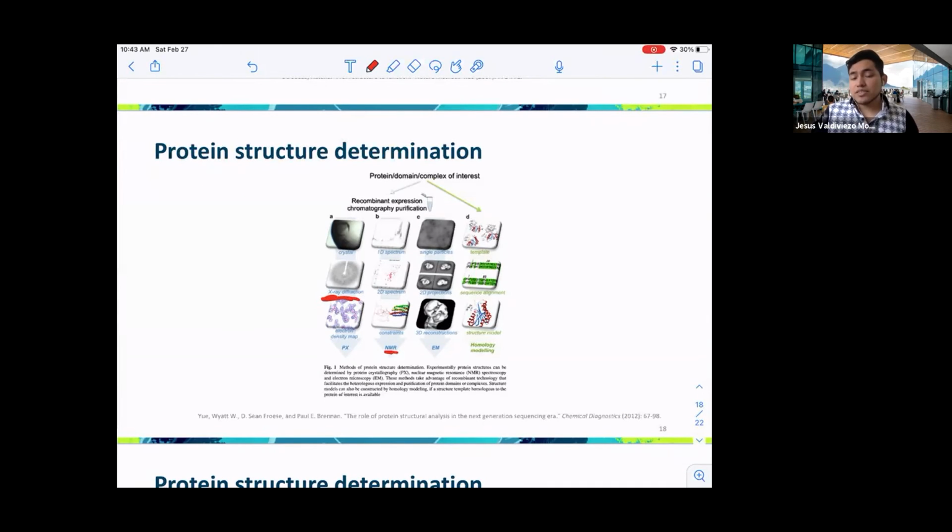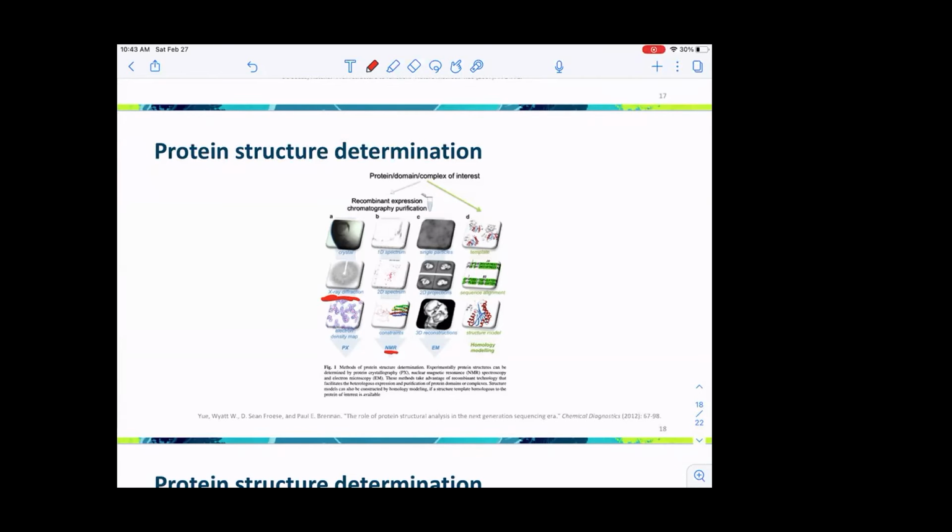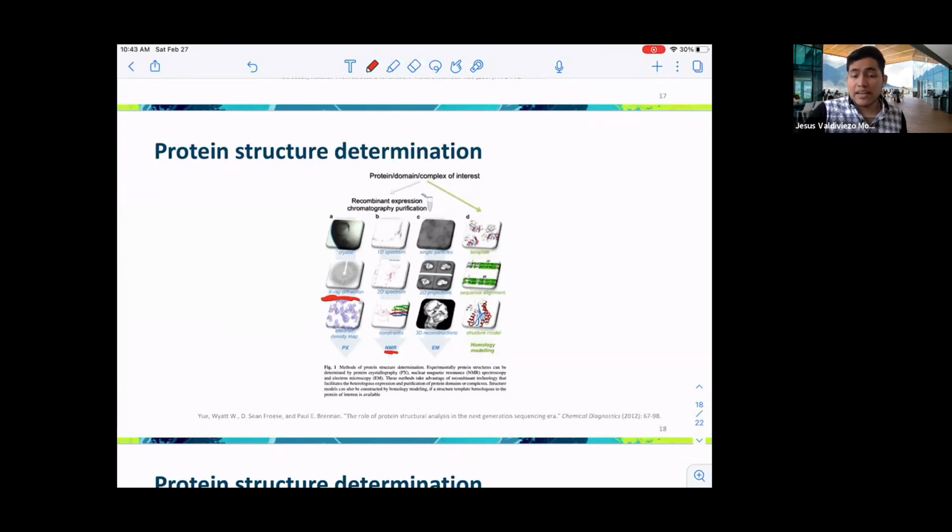So NMR is nuclear magnetic resonance. It's a technique you can use for diagnostics of the body, but you can also use it for protein determination. And electron microscopy. This is where cryo-EM, the recent Nobel Prize, like I think 2 or 3 years ago, corresponds to this category. And there's also homology modeling. Since proteins tend to fall into similar shapes based on the amino acid sequence, we can also predict what the shape of a particular protein is going to be if we know an analogous protein, or let's say a cousin of that particular protein that we're interested in.